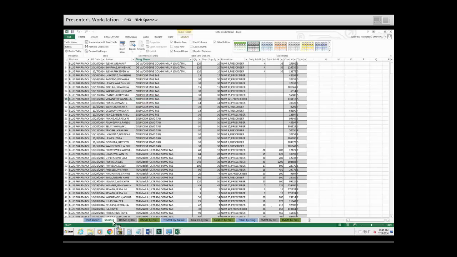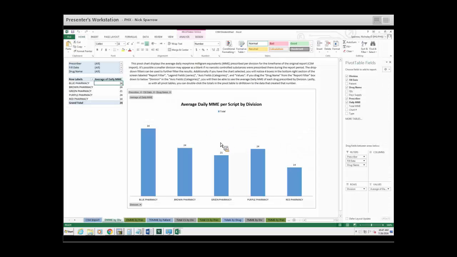And it creates a new sheet. You can see it creates a sheet 11 here. When you're done looking at this, if you don't need it anymore, you can just delete it, and you're back here. You can do that for any of these just to drill down a little bit further. You can also use filters here, like say you wanted to see about a certain prescriber.